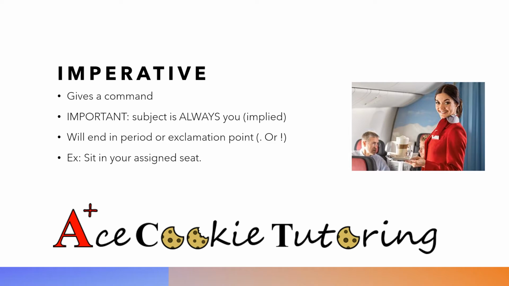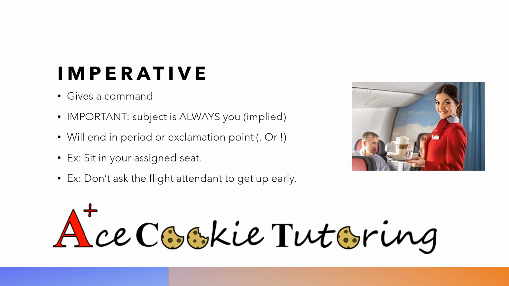So the first one is sit in your assigned seat. So you notice it doesn't say you sit, it doesn't say Joey sit, it doesn't say the boy sits, nothing like that. It just gives a command, which is to sit, and you have to know who it's referring to by implying the word you.